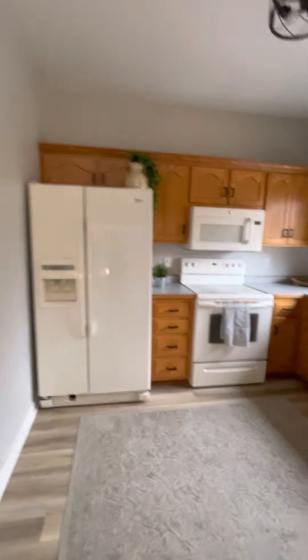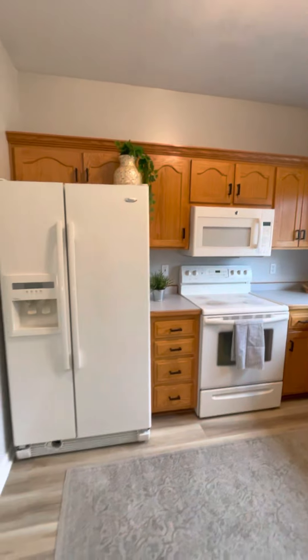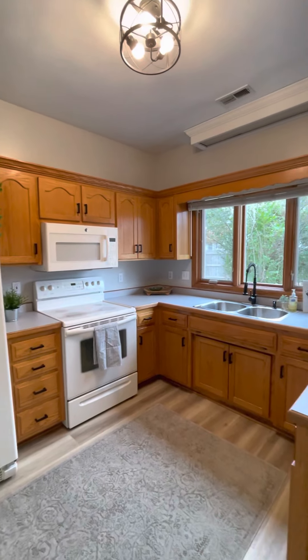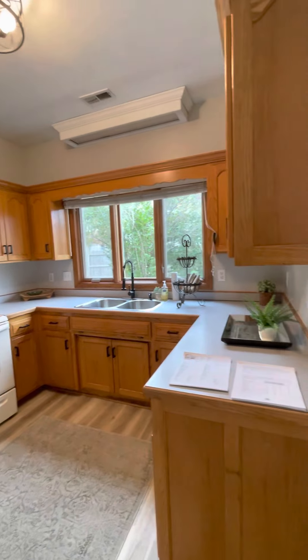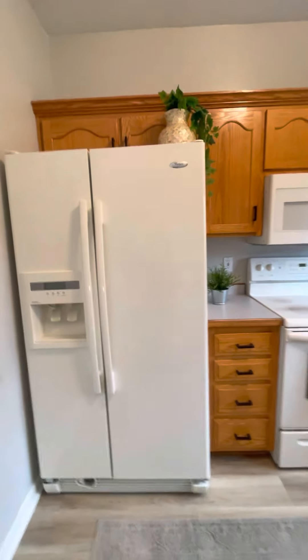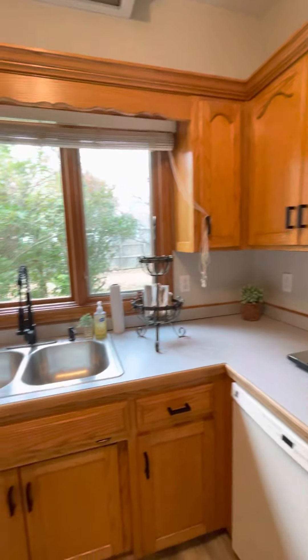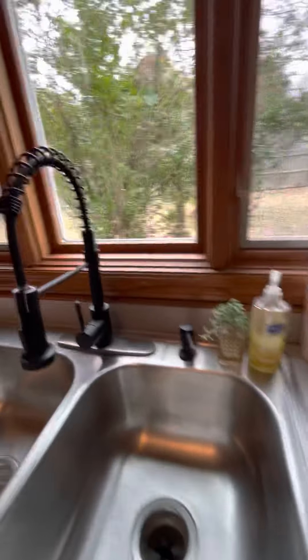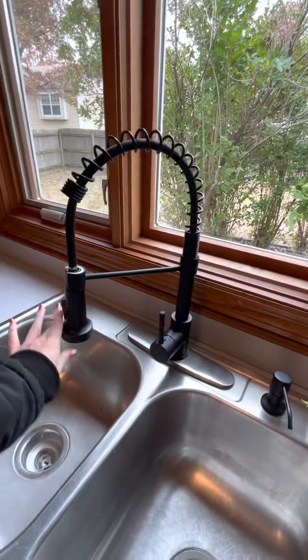Here's the kitchen space, which is a little bit small for the property. You do have Formica countertops and that older golden oak color, along with older appliances, but all standard kitchen appliances are present. It looks like some updates have been made. Overall this is a decent kitchen space.